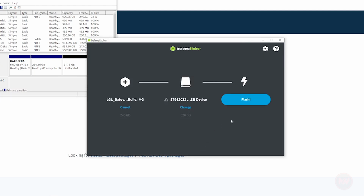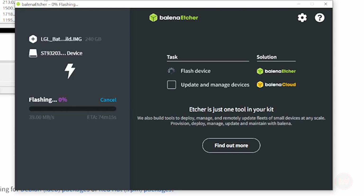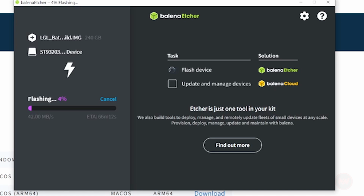Now this procedure does take a while. This took me roughly about an hour and a half to 2 hours to verify everything, but once it's done it will just say finish. So now I've got the Batocera image written on the hard drive. I'm going to be using a Legion Go with a docking station to plug it in. But if you're using a PC or a Steam Deck, then it's pretty much the same thing.